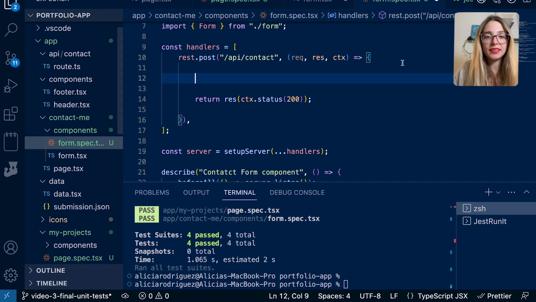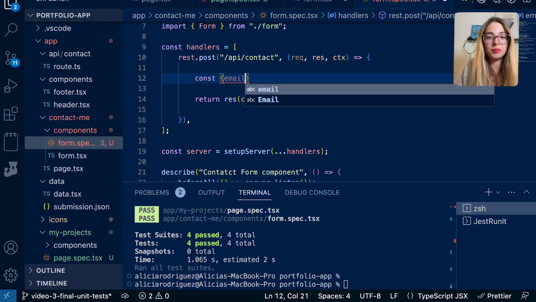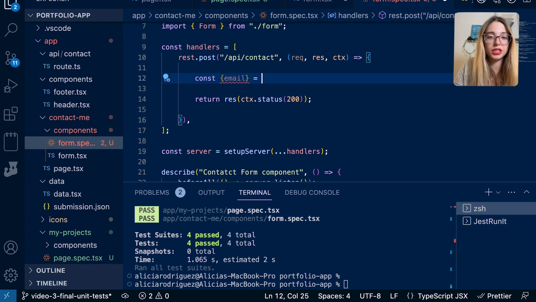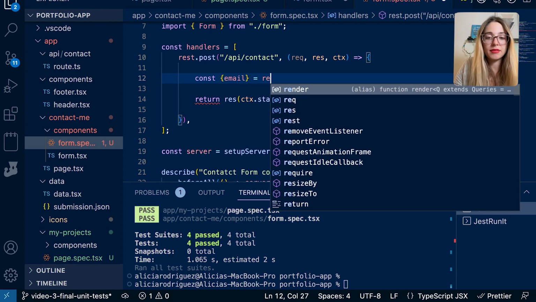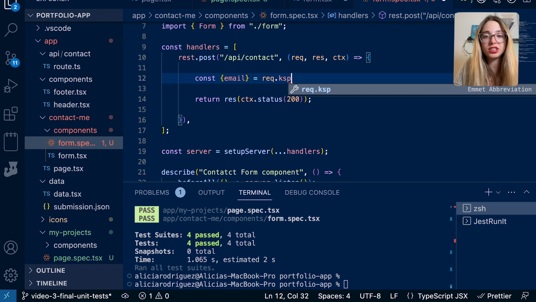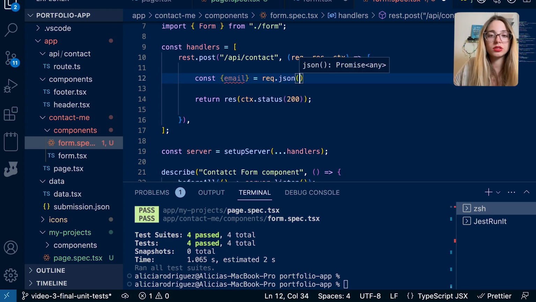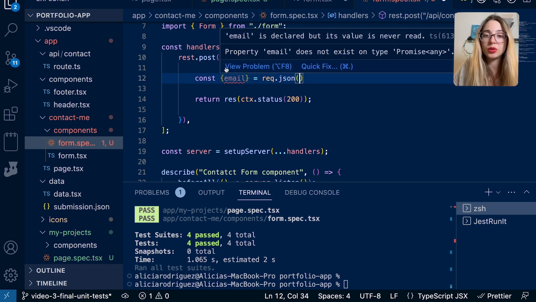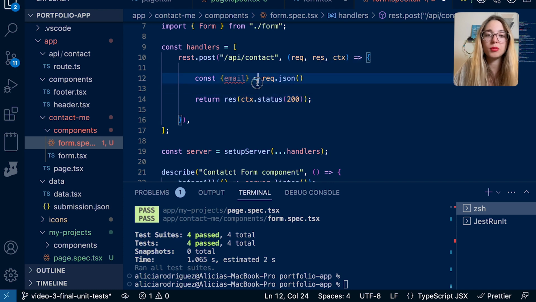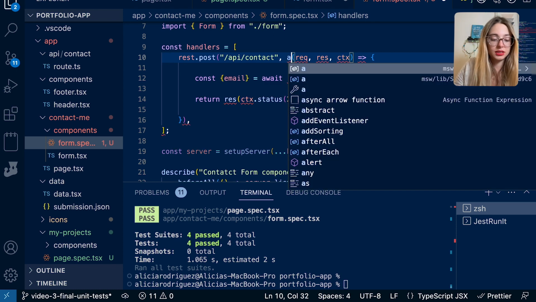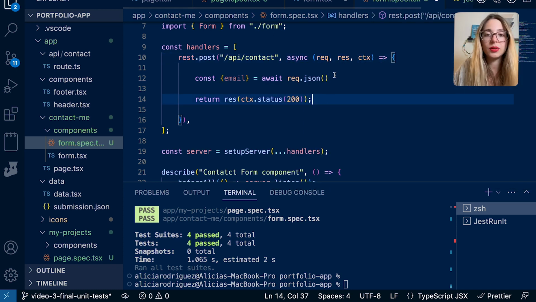Okay, so to check this, let's just say const email. I'm destructuring the email from the request.json. And this is going to complain because, yeah, this is a promise. So we need await. And if we add await here, we need async. So async, okay.